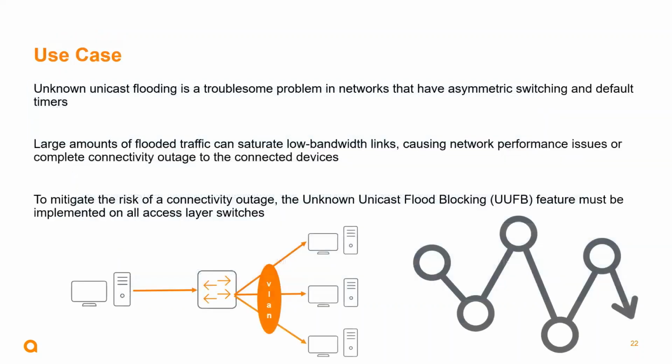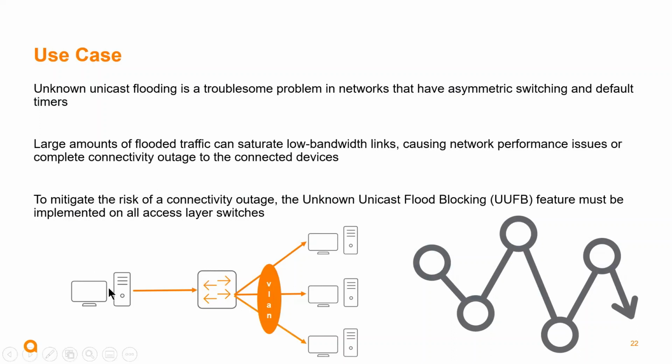So let's see the use case. The access layer switches use the content addressable table to direct the traffic to specific ports based on the VLAN number and then the destination MAC address of that frame. When a switch has an ARP entry for the destination host and it forwards to the access layer switch, and if there is no entry corresponding to the frame's destination MAC in the incoming VLAN, the packet will be sent to all forwarded ports within the respective VLAN.